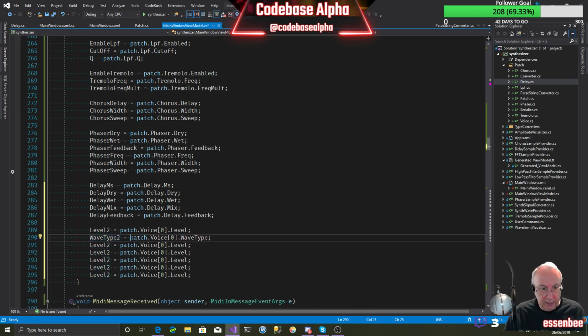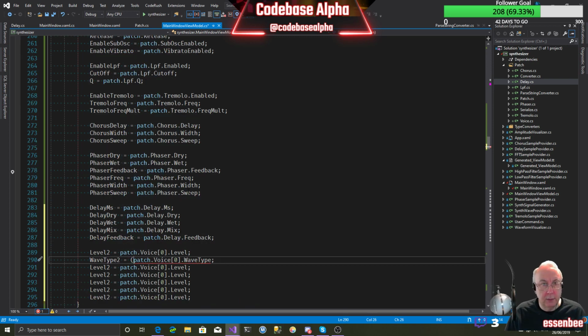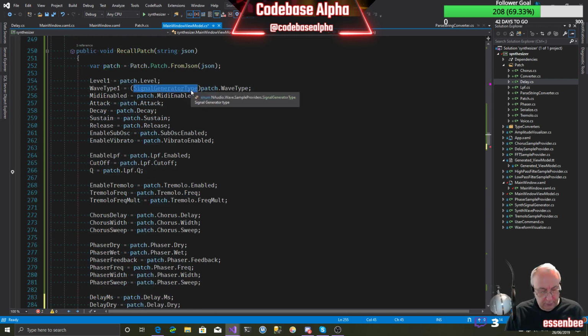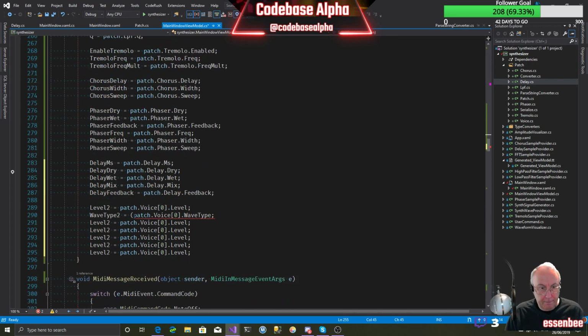Once again, we have to cast that to that signal generator type, like that.